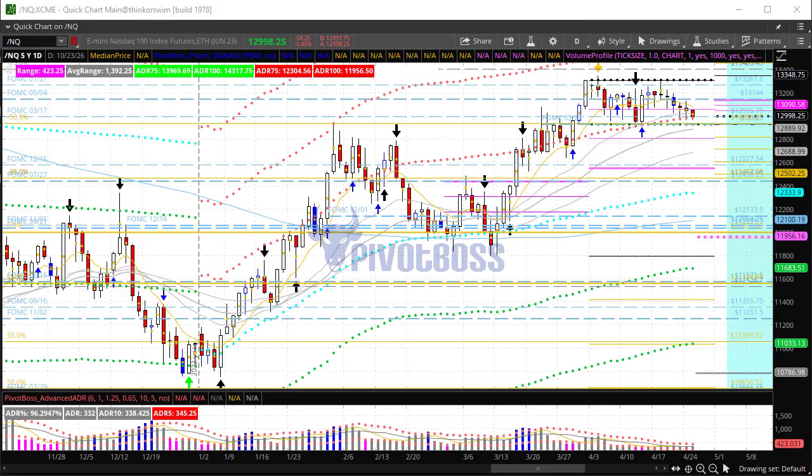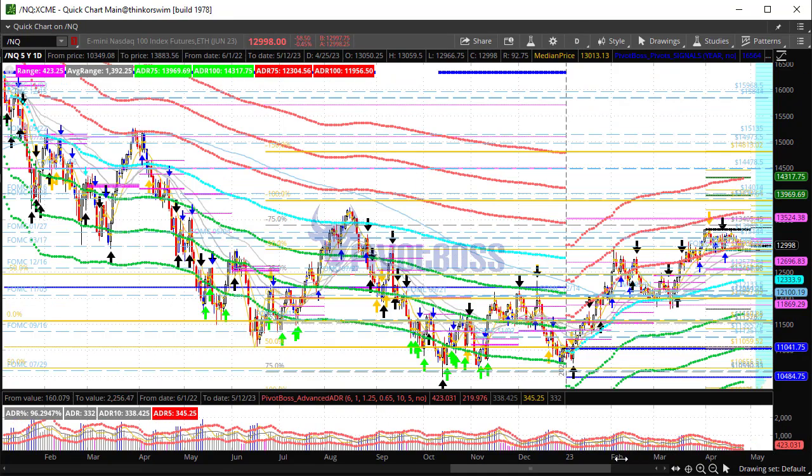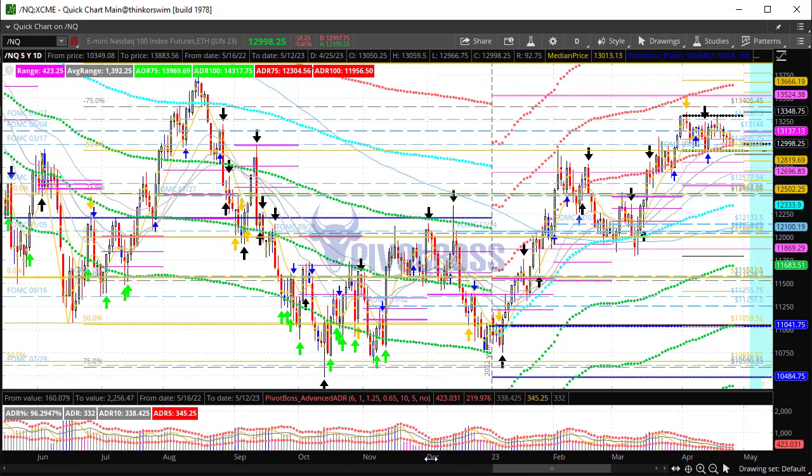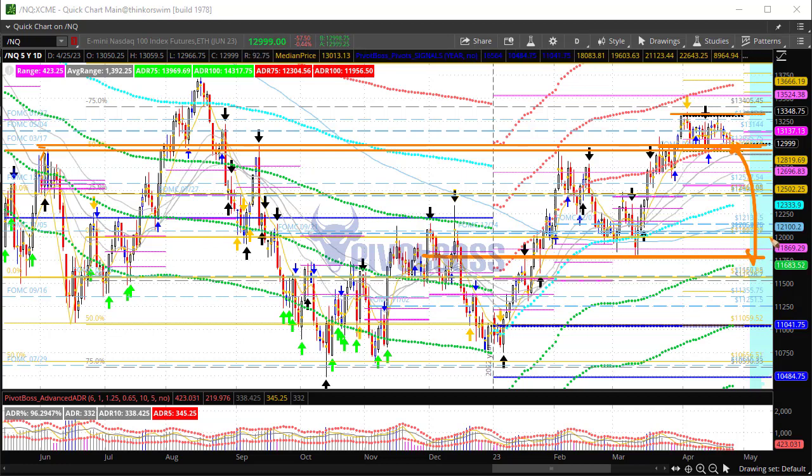Let's take a look at the NQ. Similar price action — not the best in terms of market structure compared to the ES, but not bad either. This one right here is holding off the 12,936 level — that's the top of the key range. You have the FOMC level just above it, especially from the recent March 22nd meeting. You have a box there, so everything is converging to that point. A failure here and you rotate back across the market structure to the bottom end — somewhere between 11,750 and 12k.